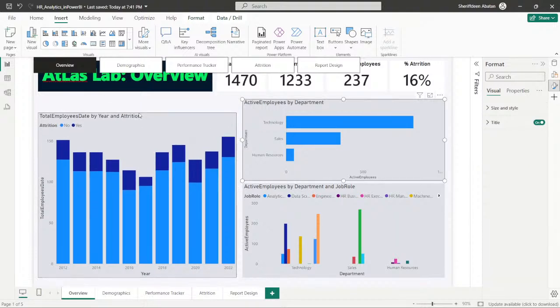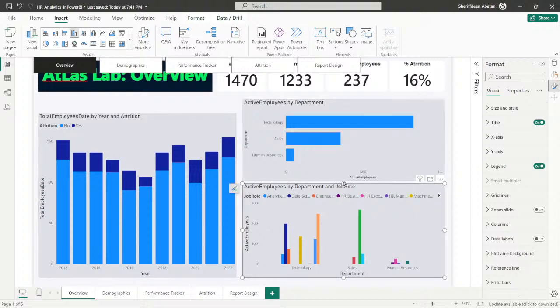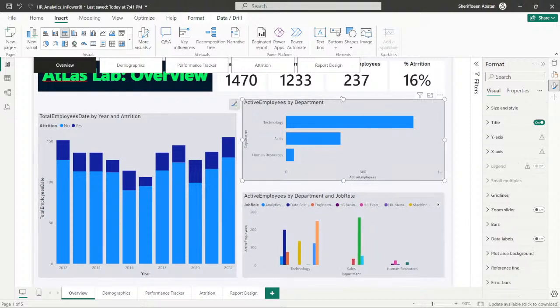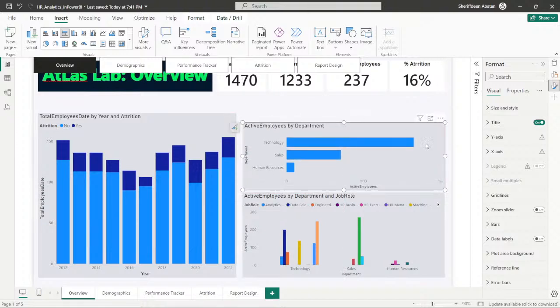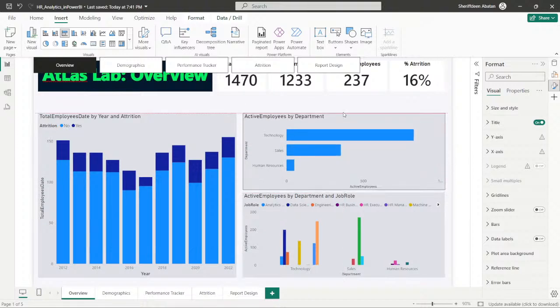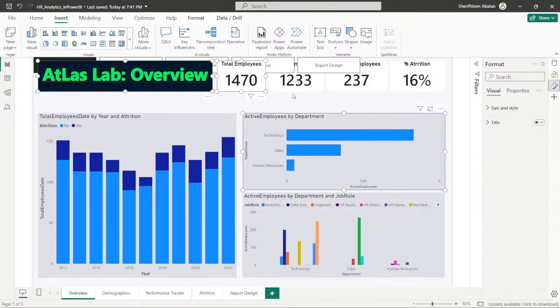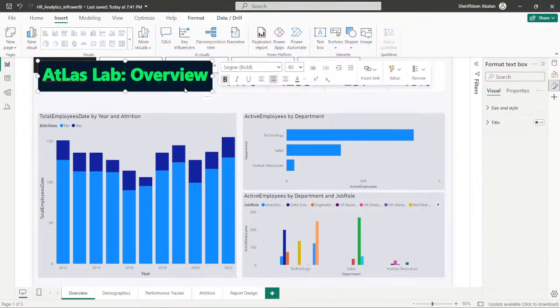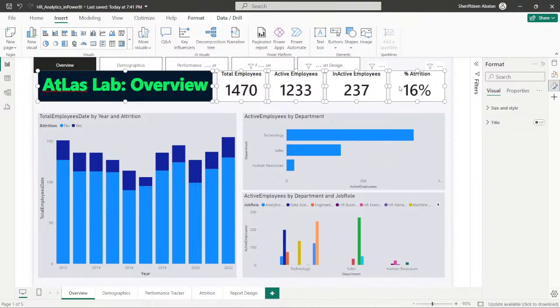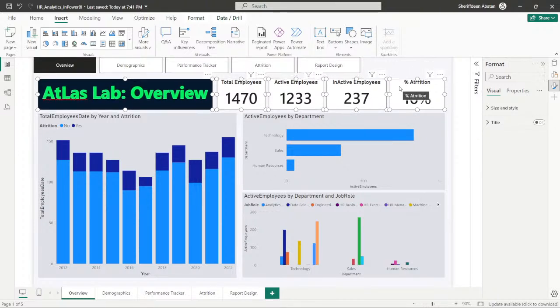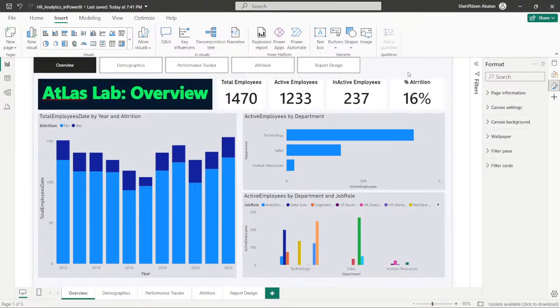So my page navigator has to... I think I need to delete this page.